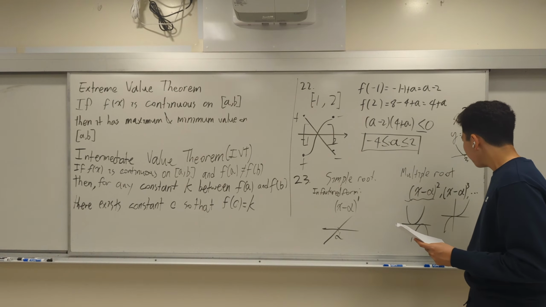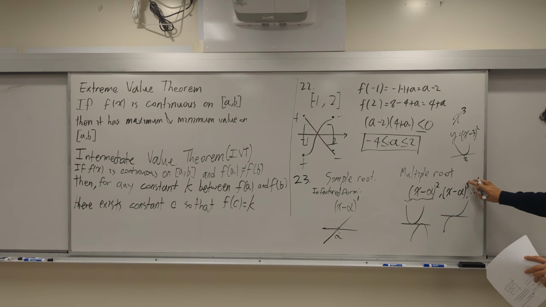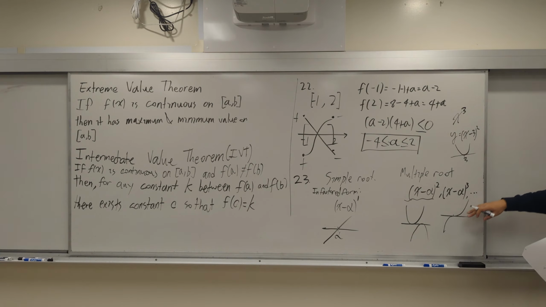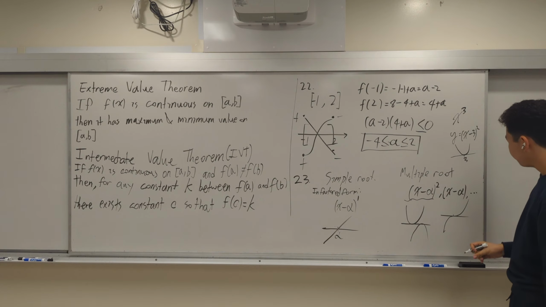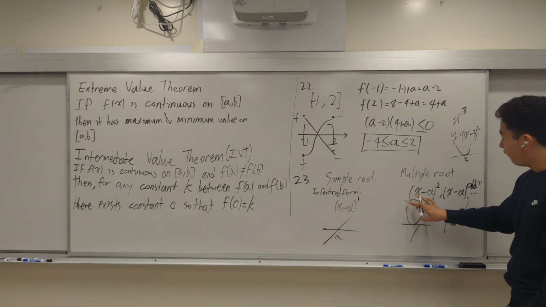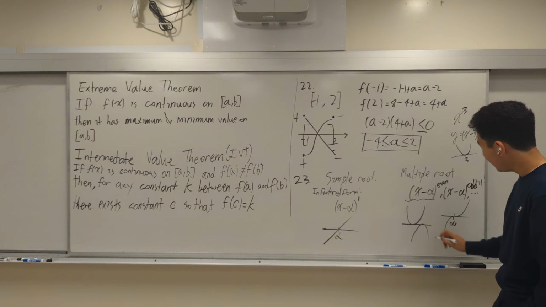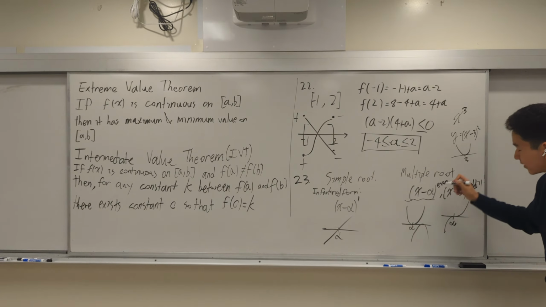Okay, so this picture, going from negative, being tangent and going to positive infinity, is true regardless of the number. It can be any odd number that is greater than 1. And at x equals alpha, if you zoom in, it will look like this. For this, also, this can be any even number. And if you zoom into x equals alpha, you'll see a picture like this. It will be tangent like this, and then it will go back up.